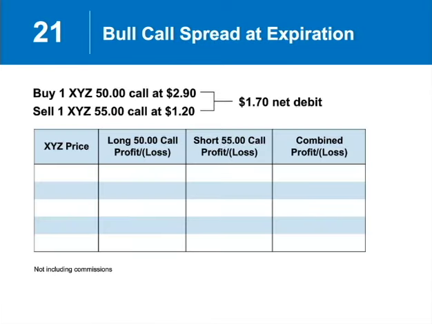Let's look at our 60-day example. Lots of different strikes. We've got an $82 underlying. And we're going to take a look at the 75, 80, 85, 90 Condor. So we can put that combination on where we buy the 75 and 90. We buy those outside wings and sell more of the body with the 80 and the 85 calls. We're able to do that for a net debit of $1.50.